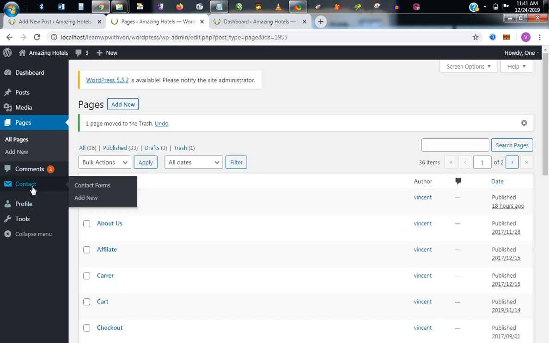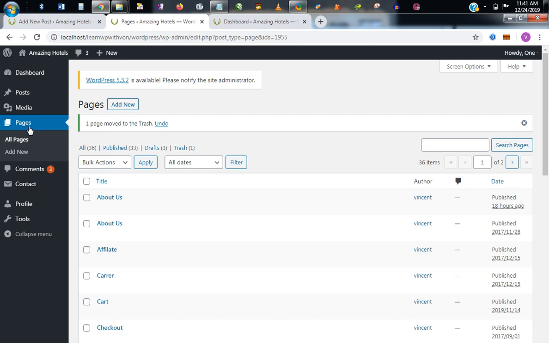If there's an about page, become a vendor, whatever, an editor can delete and the rest of them. But that is where it ends. An editor cannot install a theme on your website. An editor cannot delete users on your website or add users to your website. It's just limited to the content on your website, your posts, your pictures, your pages. An editor can work with all of that.